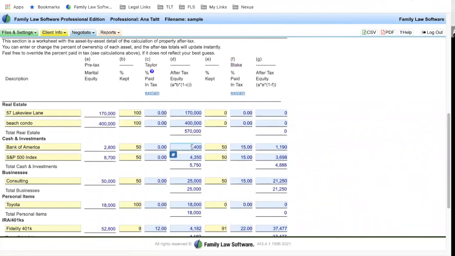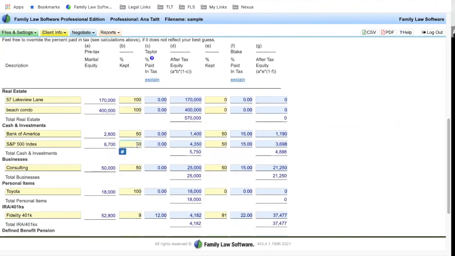So sometimes you're just sitting there and your client's like, that's not fair. If we split that 50-50, I'm going to pay more taxes on it. And you are right. Your client is right. That's what Taylor's take home is going to be. And that's what the husband's take home is going to be if they split it 50-50. So there's about $200 here that you would have to make up for somewhere else, assuming that you're going to after tax basis.